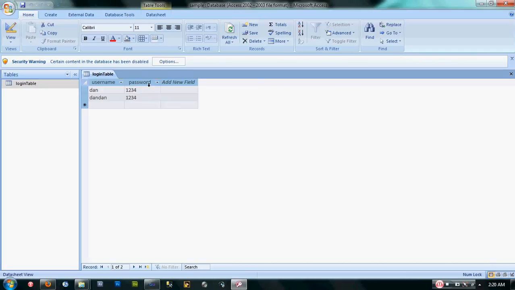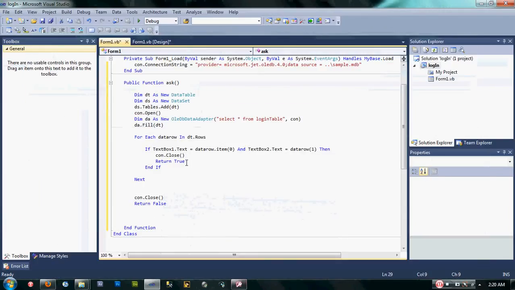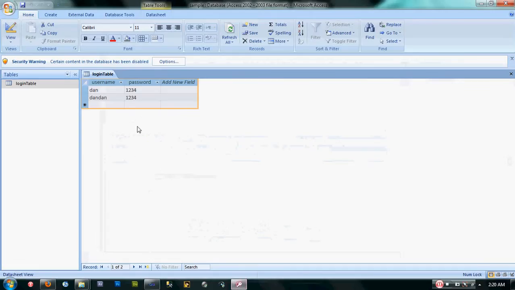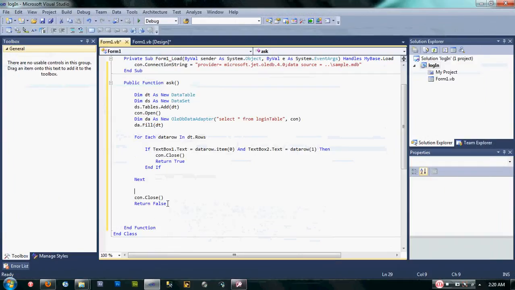If it's equal, it will return true, and then it will scan until it is done. If it doesn't match exactly in this part, it will return false.